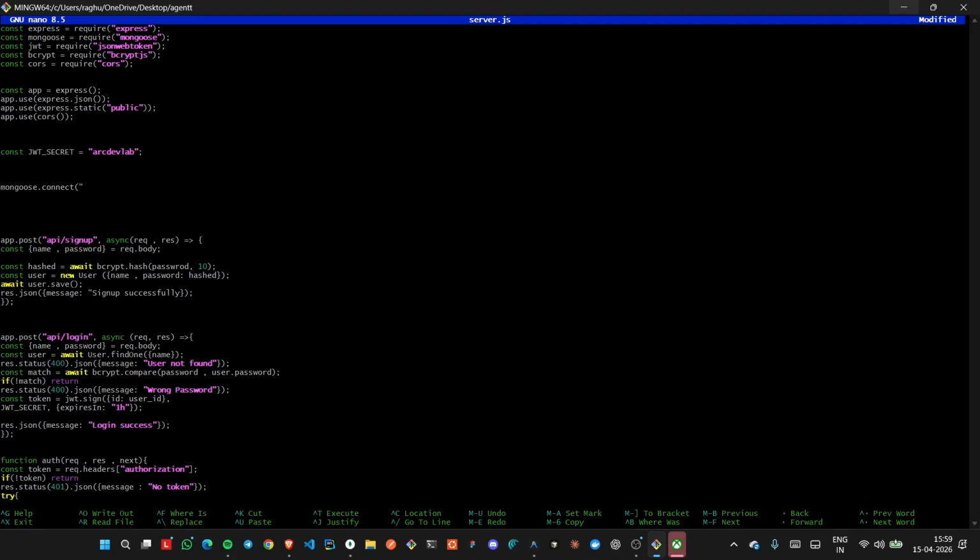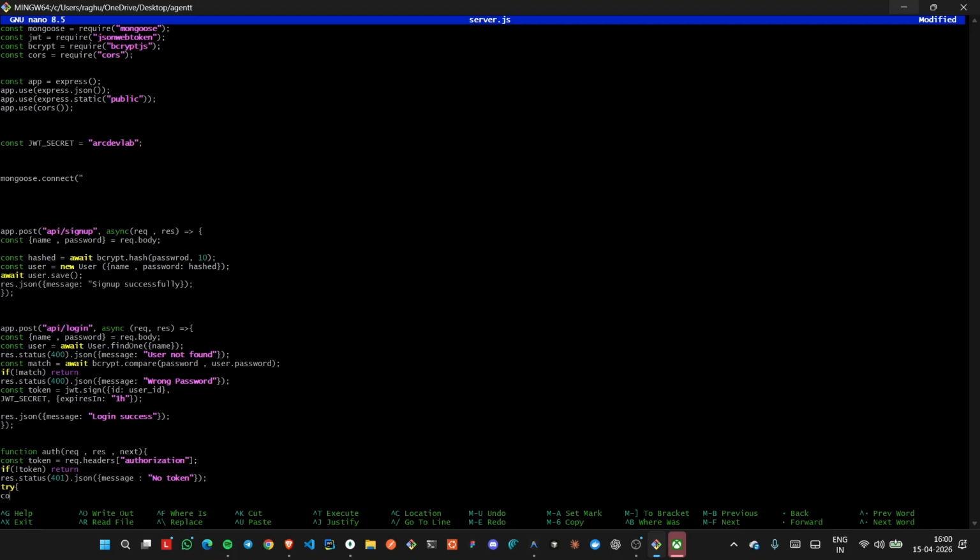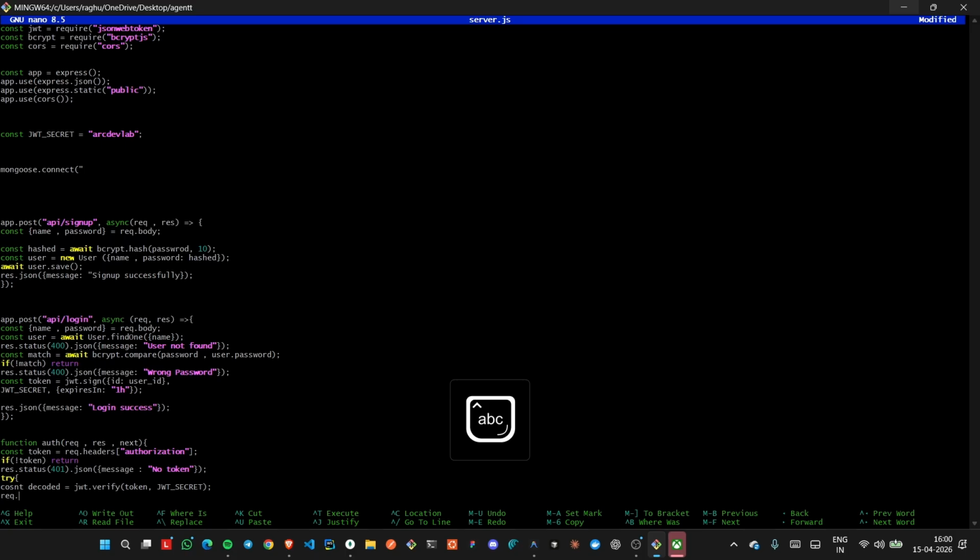And what we can write next is const decoded equal to jwt dot verify, then token comma jwt underscore secret, right? Now next, req dot user id equal to decoded dot id.